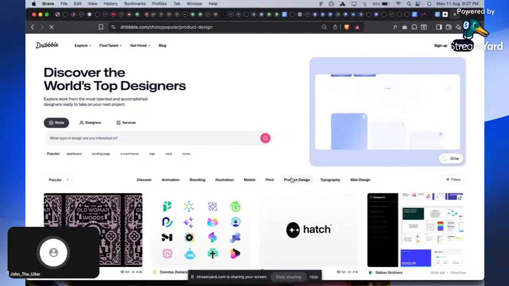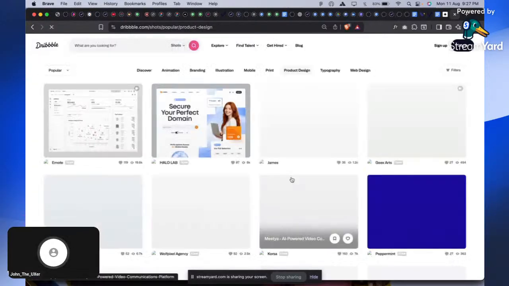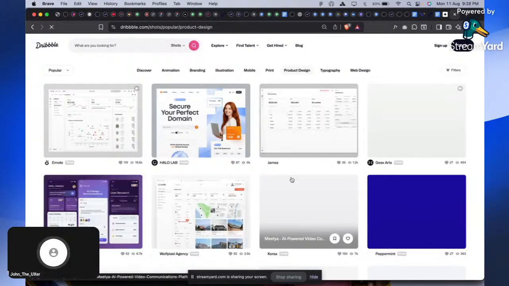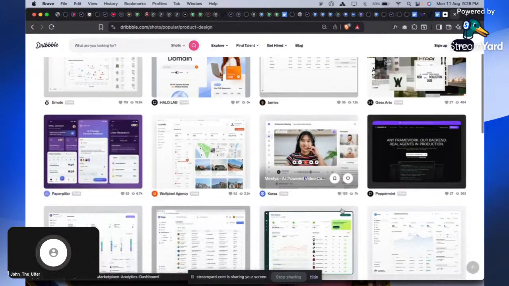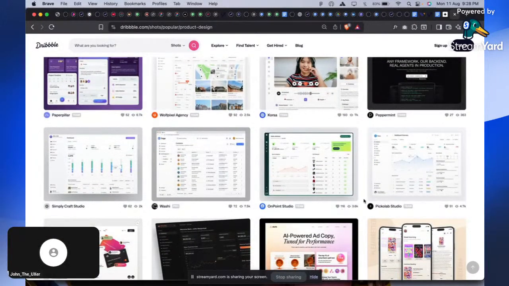Product design encapsulates a lot. As a designer, you basically work on mobile apps, landing pages, web apps, even watchOS, right? I'm sure you must have seen Apple's watchOS, but it was designed by a designer. So there's basically no limit to what you can actually design as a designer. You just need to think about it. This is where designers get inspiration from, pertaining to what they're working on.